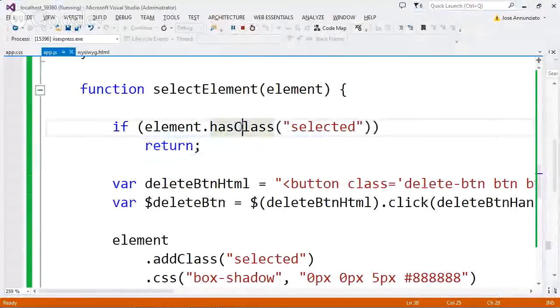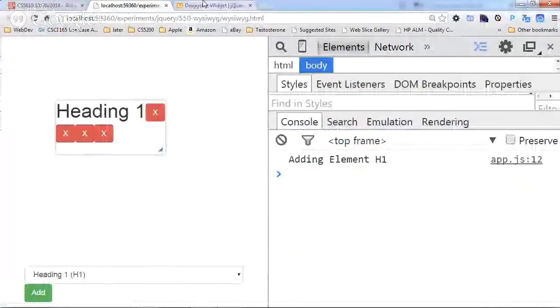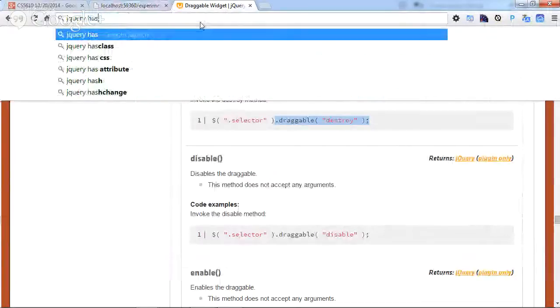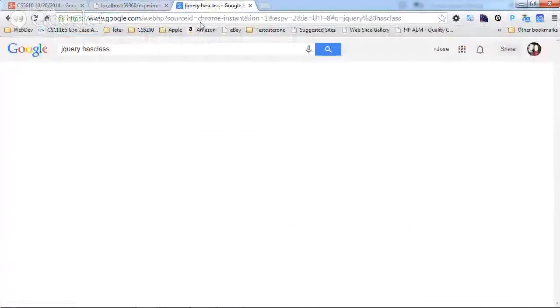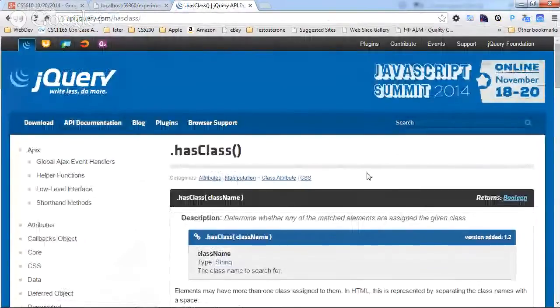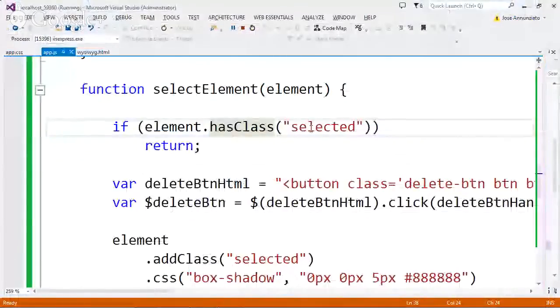Has class. Is it has class? Let me see. jQuery has class. Has class, class name, selected. Did I spell this correctly?